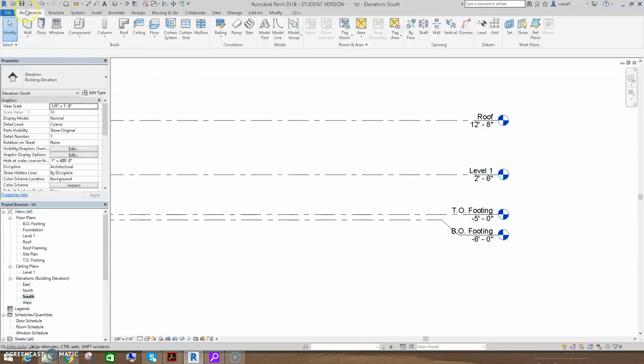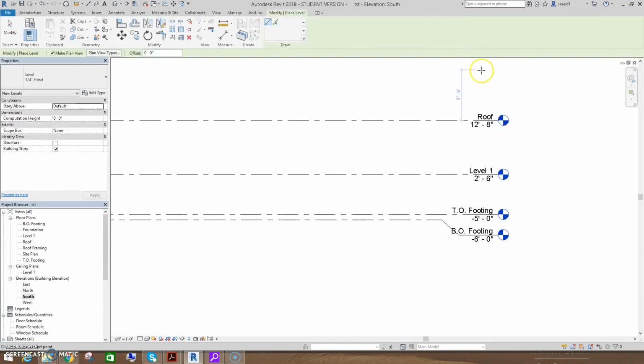Go to the Architecture tab, Datum panel, and click on the level. That puts me in the default draw mode, it's very similar to drawing a line. Just click 2 points on the screen and this will create our level.